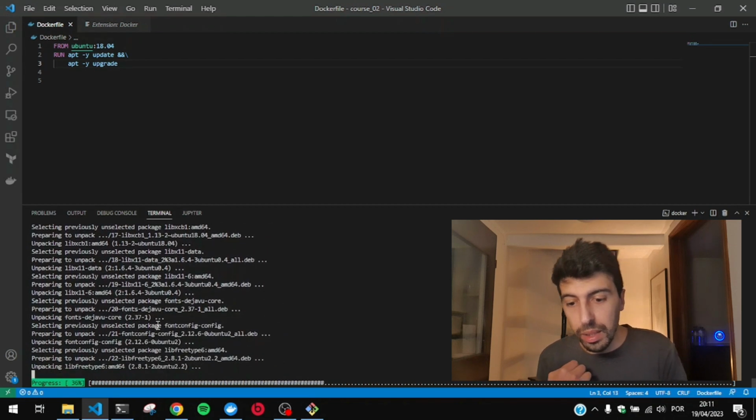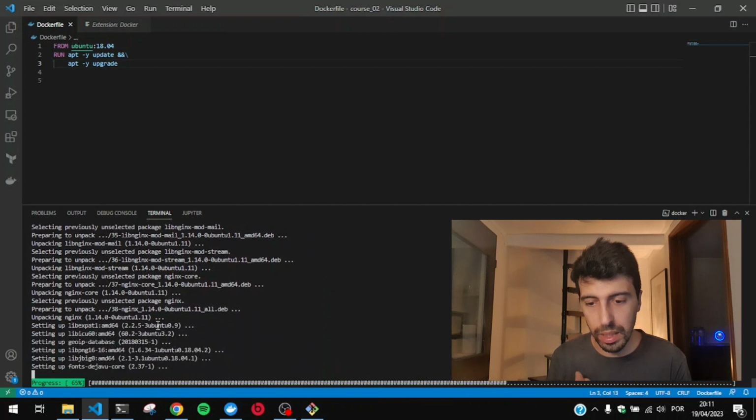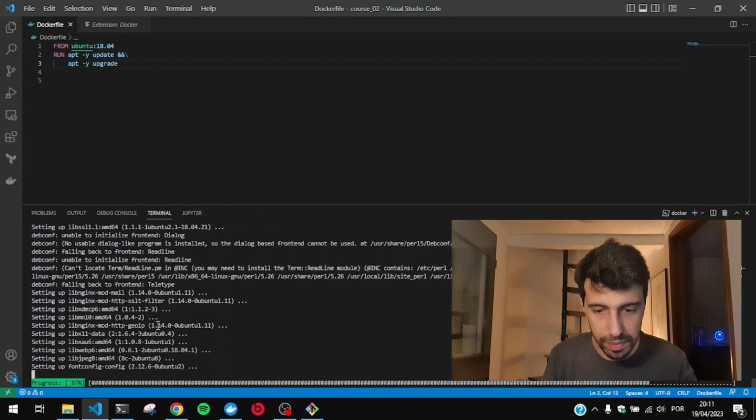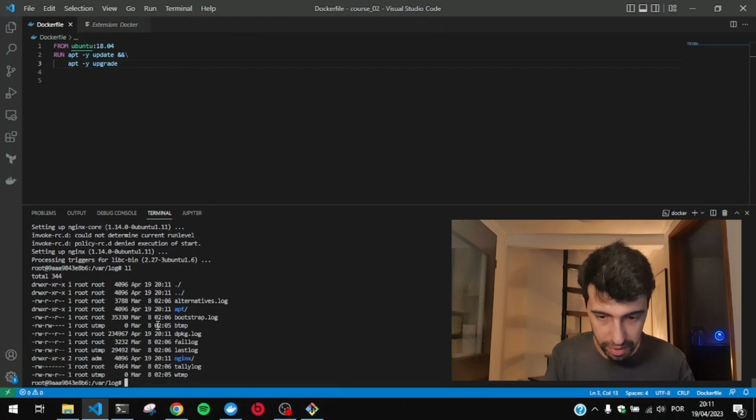It's just for you guys to see one application log that is very used, okay? Nginx is a very well-known application that runs in companies to redirect web pages and do a bunch of stuff.